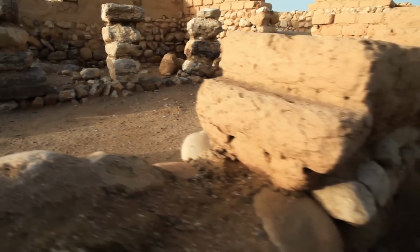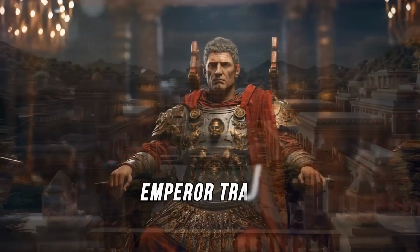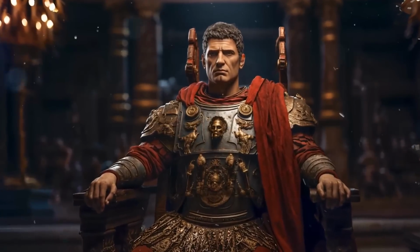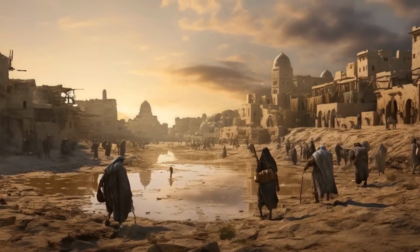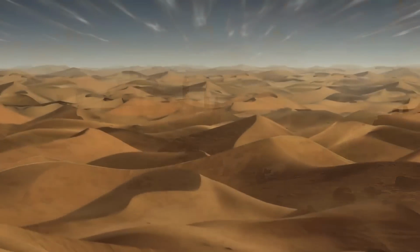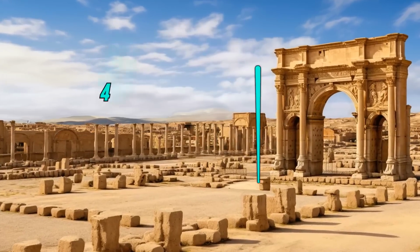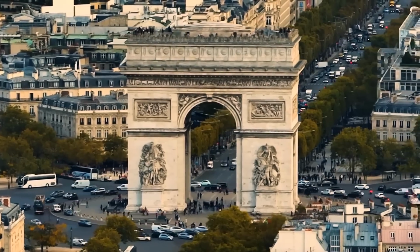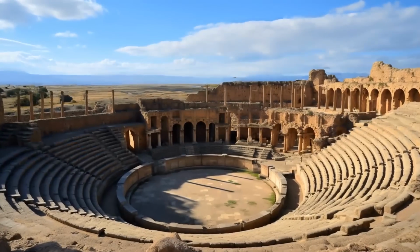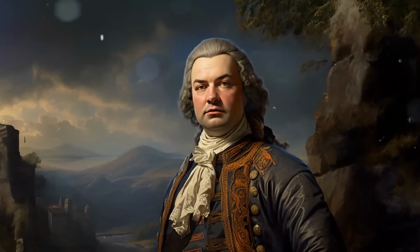For centuries, there was even an entire city hidden under the desert. Timgad was a Roman outpost constructed by the Emperor Trajan around the year 100 in the current era. For various reasons, its residents abandoned it around the year 700. The sands of the Sahara soon engulfed the city. It had remained hidden for nearly 1,000 years. Then, in the 1700s, a Scottish explorer started digging out the city. His team first uncovered a sandstone triumphal arch 40 feet high, similar to the ones we can see in Rome and Paris today. An amphitheater soon popped out of the sand, and it was followed by well-preserved statues of Roman emperors. The Scotsman's find was so impressive that no one believed him at first.